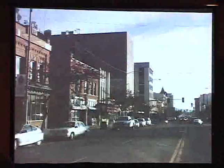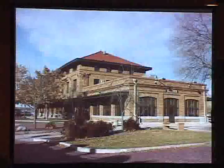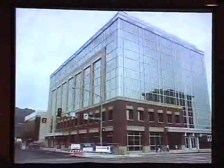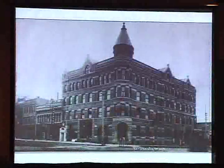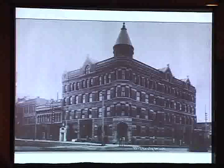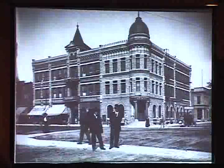Most of the fabric of historic Missoula is what Missoula has now. We were lucky. The wrecking ball didn't tear the downtown apart. We have new construction, and of course, we've lost some things. Same site. And I think, Jim, you're going to be talking a little bit about this building. This is the Higgins Bank building from 1889.